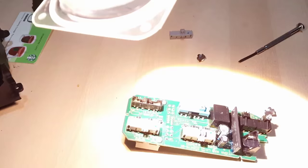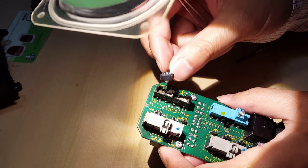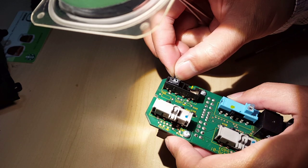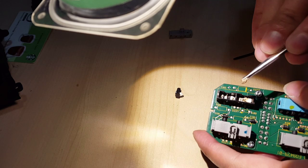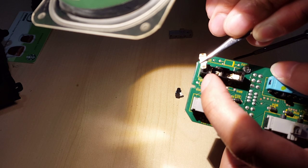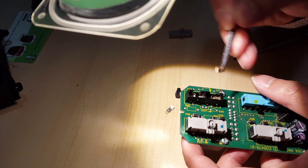Let's put some light on this thing. So these are switches. And she moves that rocker switch in the bottom. Just a little bit of grease or something, but it goes back and forth. So we're taking that one out. It's the tweezers and pull this guy out. There are contacts on both sides, and if you can see, there is some dirt and rust and oxidation happening on these switches. So I'm gonna go ahead and take this out. Probably put some grease or something light on it because it is just filthy.